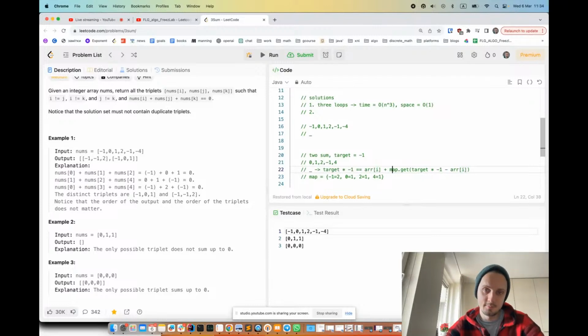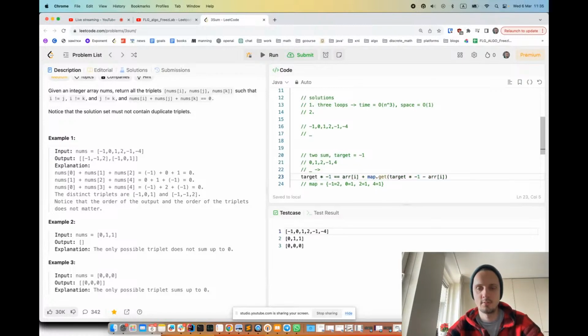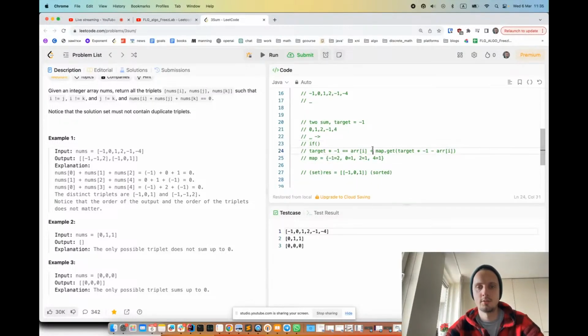And here we actually do some check. Before this one, we should do some check. So if it exists, so it's not equal to null.